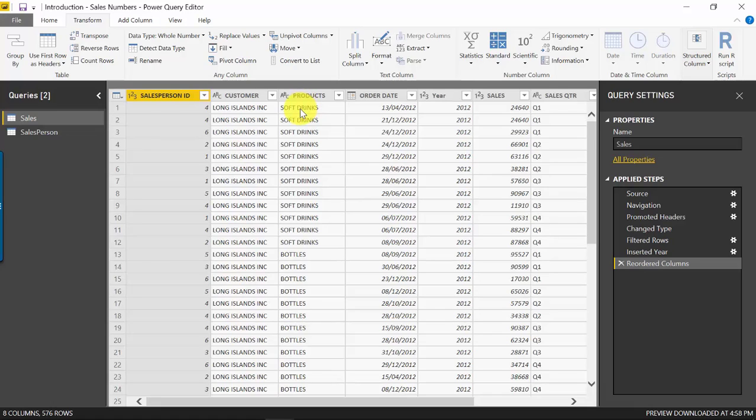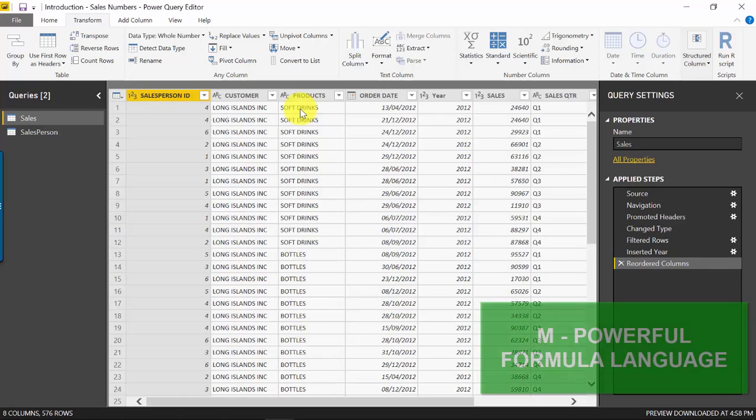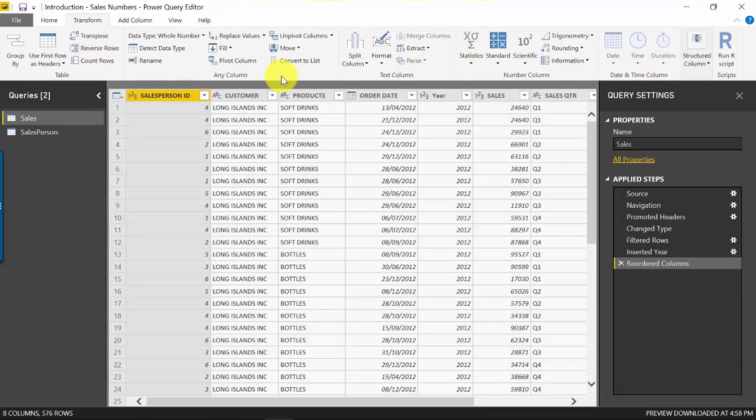One thing that I want to take note of is Power Query also uses a powerful formula language. This is called M. M is much more powerful than the user interface built for it, which means M has a lot more functions than you can see over here. So if you're already overwhelmed or already amazed with how much you can do from this interface, M has a lot more to offer. There are a lot more functionalities in M that cannot be accessed in here. You can only access them through the code of M. So that's pretty much for Power Query.